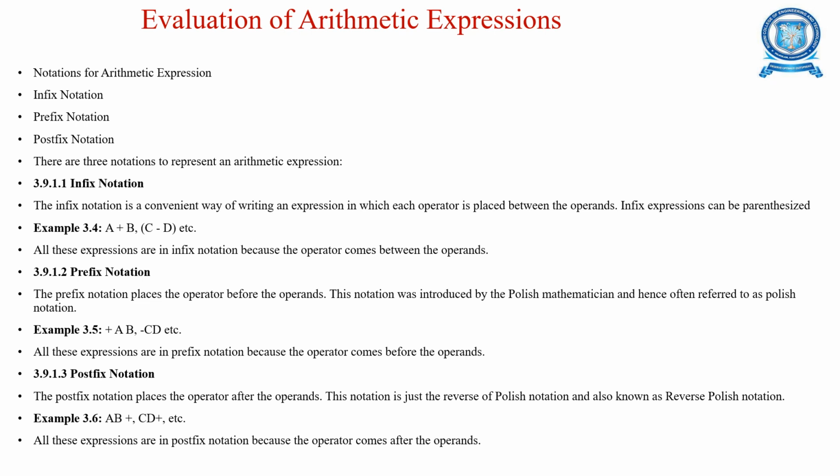Prefix notation places the operator before the operands. So plus AB, minus CD. All these expressions are in prefix notation because the operator comes before the operands. Postfix notation places the operator after the operands. So that is AB plus, CD minus. All these expressions are in postfix notation because the operator comes after the operands.